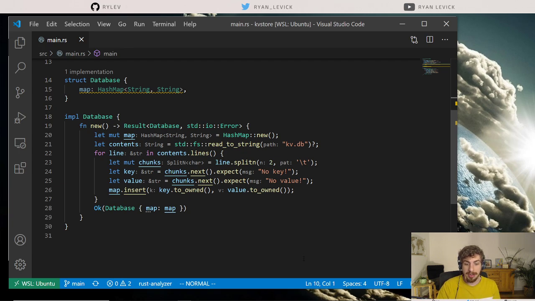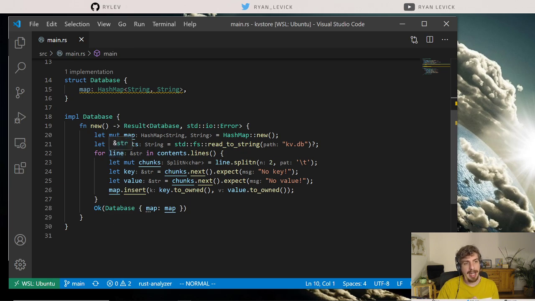And in other languages like C and C++, which use manual memory management, we are in charge of doing that. So when we need memory, we call malloc. And when we want to give that memory back, we call free. Rust allows us to have kind of the best of both worlds. We don't need to explicitly free our memory. The language kind of does it for us at compile time. And so contents here, when it goes out of scope at the end here, will free its memory.